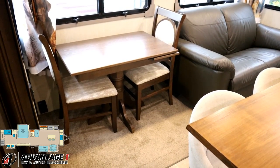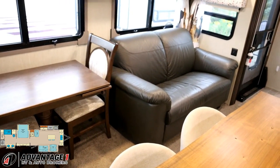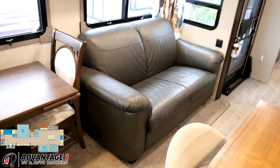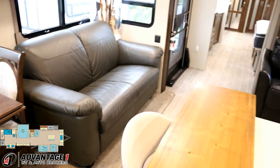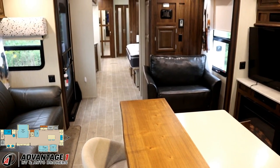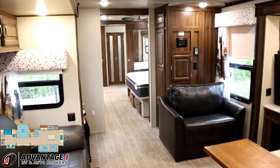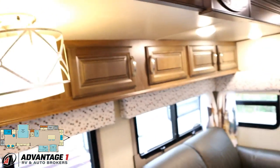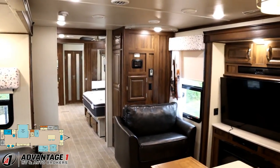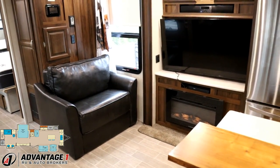The table is free-floating, so if you want to pivot it or turn it 90 degrees, you can extend it for extra space. There's a pair of dual fold-away guest chairs in the back. I don't believe that's the original sofa — that kind of one-and-a-half loveseat would be a perfect place to sit with your little lap dog. The fabrics are a little different but they don't look bad — everything in this looks really nice together. This slide is about 6'3" tall, which is just big enough to fit me. I can walk all the way through without hitting my head — anytime I get a no-head-knocker, I'm a pretty happy camper.